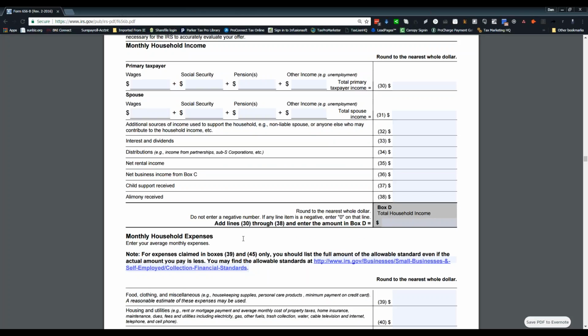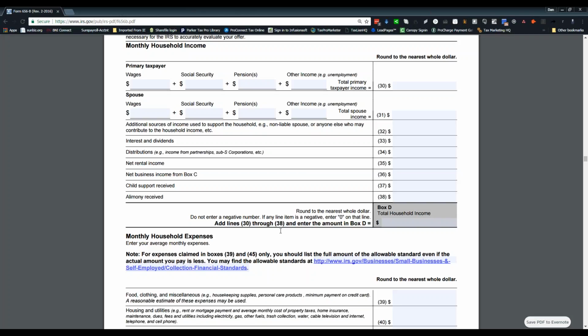Now, while we're at it, for those of you that might be new to us or to this type of work, please note that there also is the 433F, as in Frank. That form is a very shortened version, and that is when you're dealing with the Automated Collection Service, ACS. Those people only know the 433F. When you're dealing with the 433A, 433B, you're generally dealing with a revenue officer in a local office that only knows this form. They don't really know the 433F.